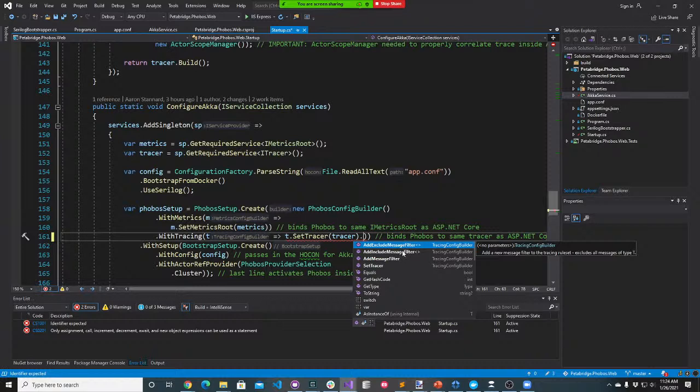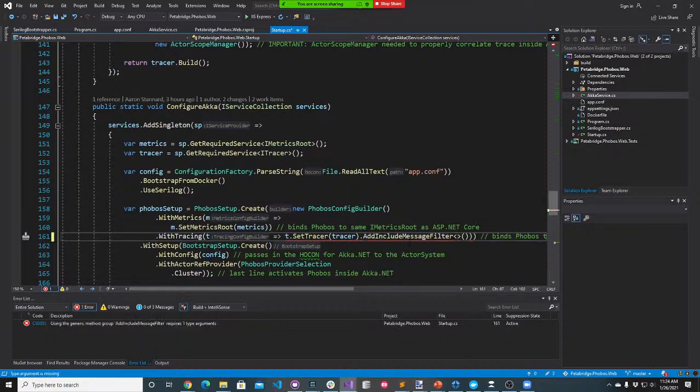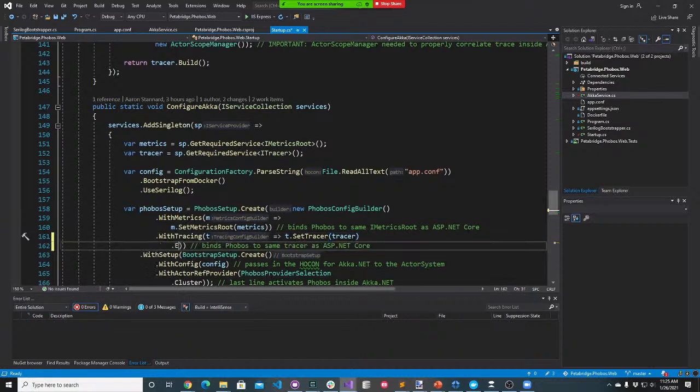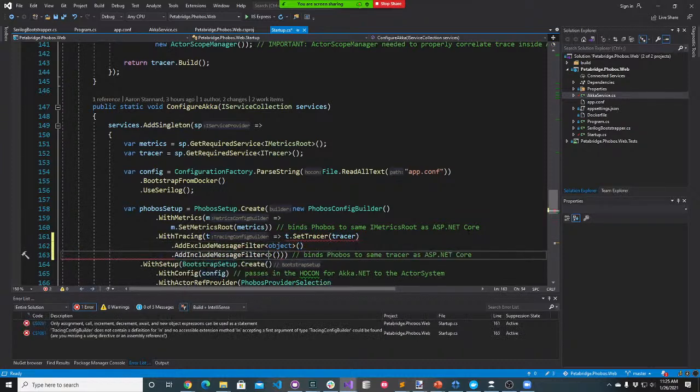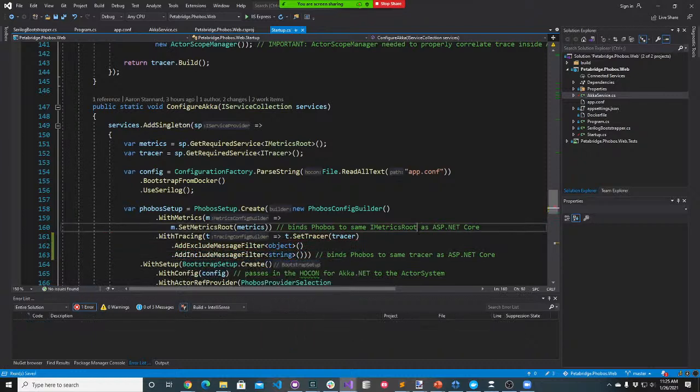So if I want to do an include message filter, it's going to say, okay, I want to make sure I include all messages of type T. Well, one thing I could do if I really wanted to limit my traffic is do an exclude message filter of type object, and an include message filter of type string, which basically means that I'm going to exclude all traces that satisfy this filter unless they satisfy this one.